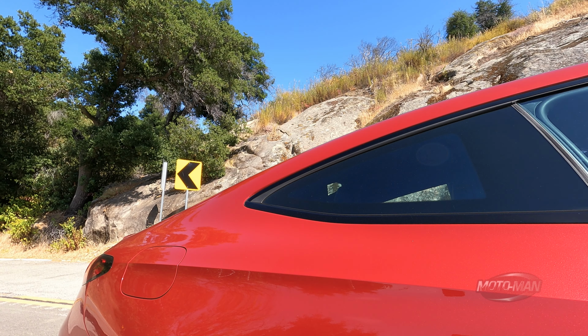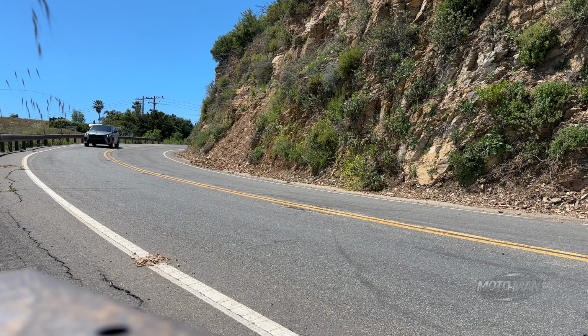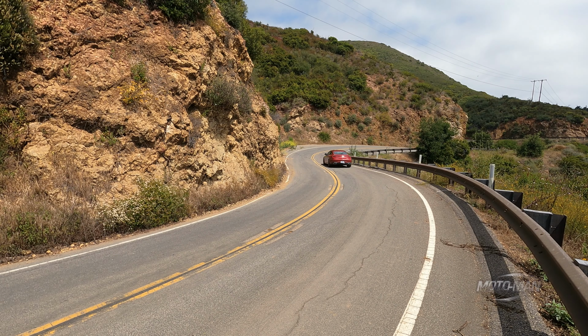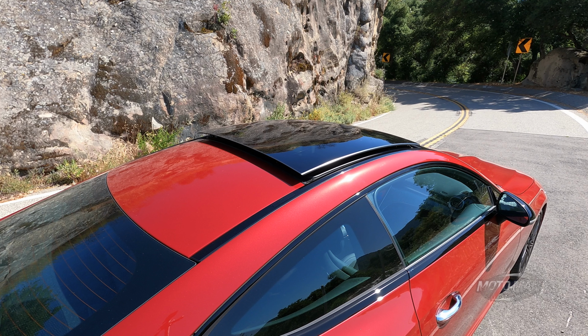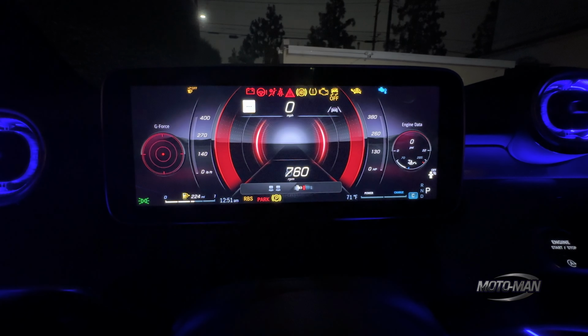Coupes, where the hell have they gone? And for the avoidance of doubt, this is not a coupe, no matter what any car manufacturer tells you. Rather, something that looks like this. Over the past decade or so, they've all but disappeared, and the ones that remain oddly seem to only come from one country. Why is that?